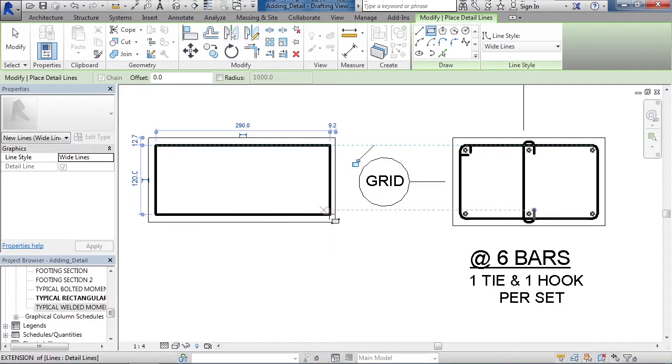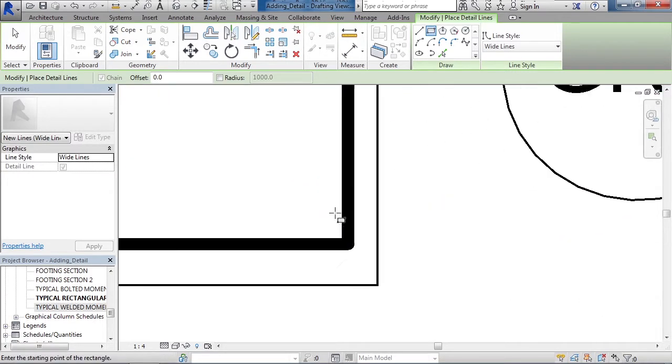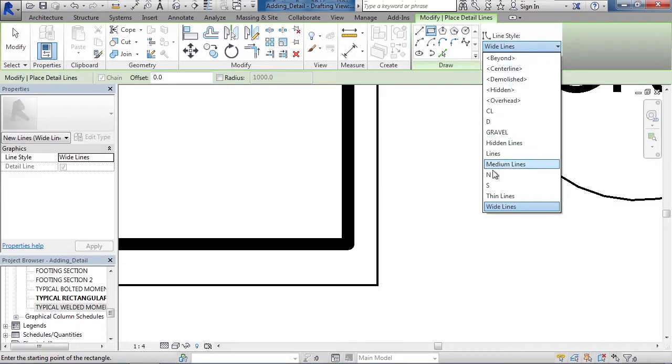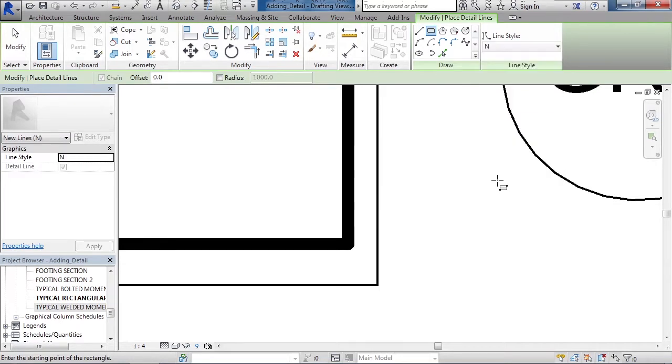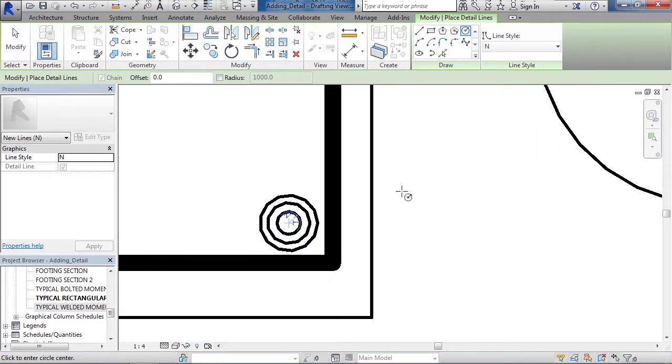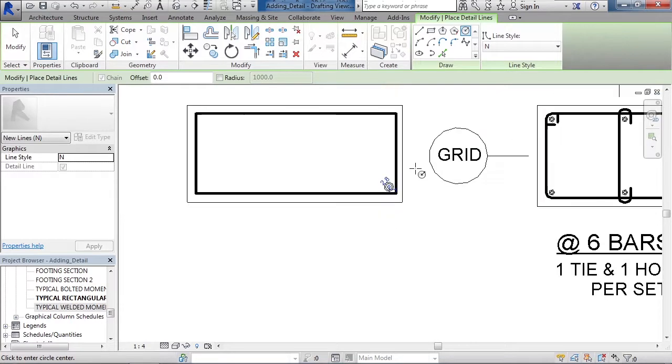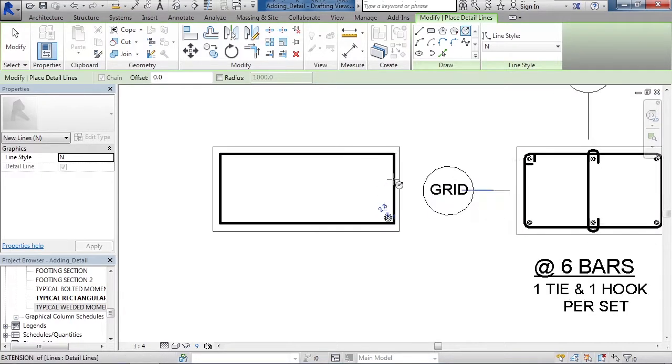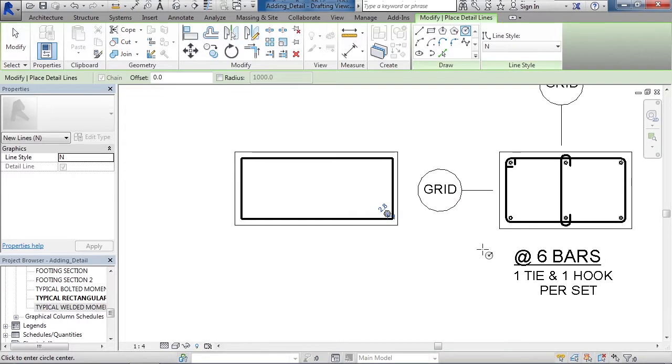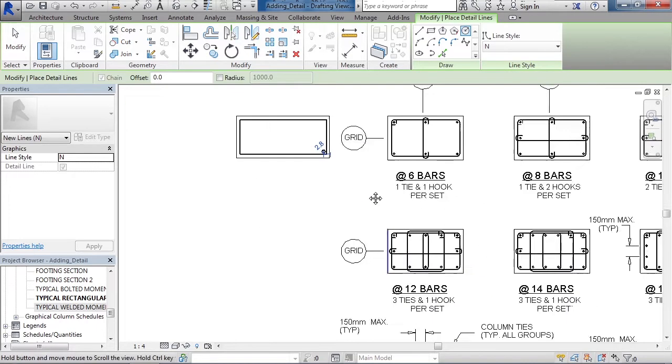Then the actual circles in each corner are using a line style by the letter N. So I can change the line style to N, then click the Circle tool on the Draw panel and draw some circles. Maybe there were 3. So I can draw 3 circles here within my shape. And again, it doesn't have to be exactly the same as the other. It's more of just the exercise to use the tool. So as you can see, we're basically drafting the details that go into this actual drafting view.